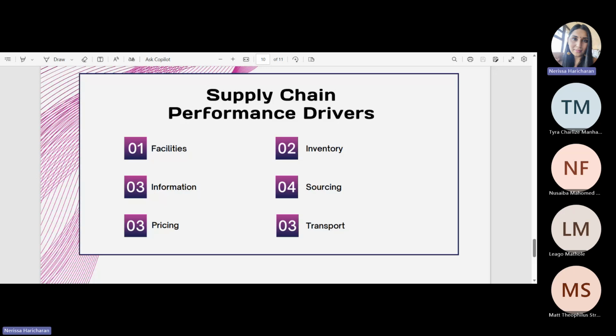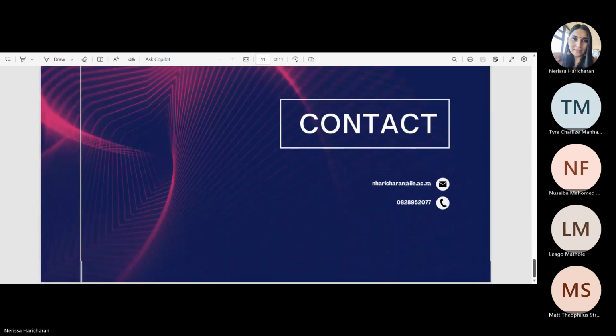So that basically brings us to the end of this specific lecture. The last page is just my contact details for your own convenience. But yeah, this just takes us into a very brief introduction of what supply chain is. As we go along in the semester, I'll take you through some key case studies, and we'll go through different elements that relate to supply chain. But for now, I think this just covers us.